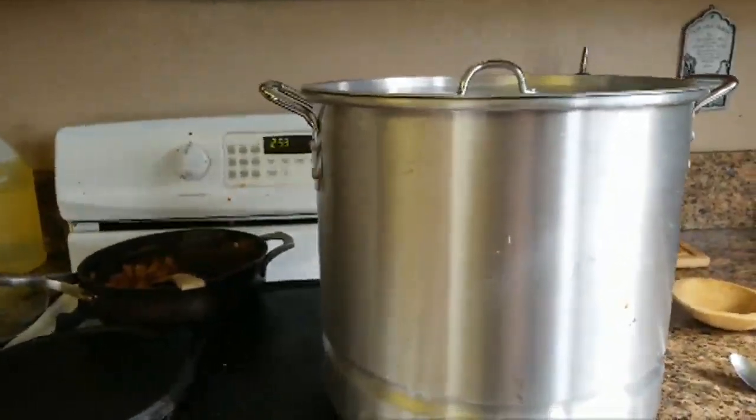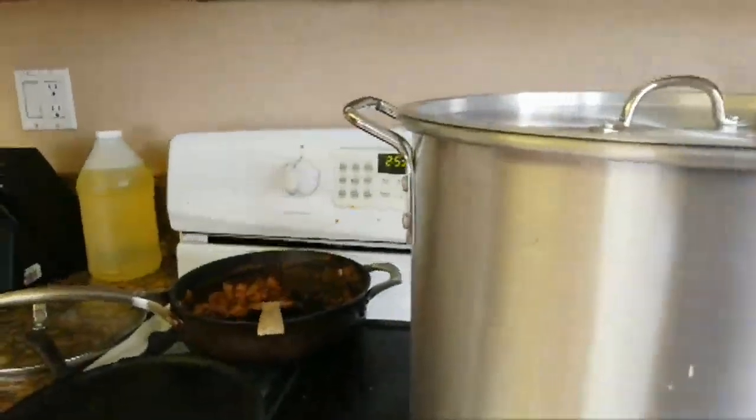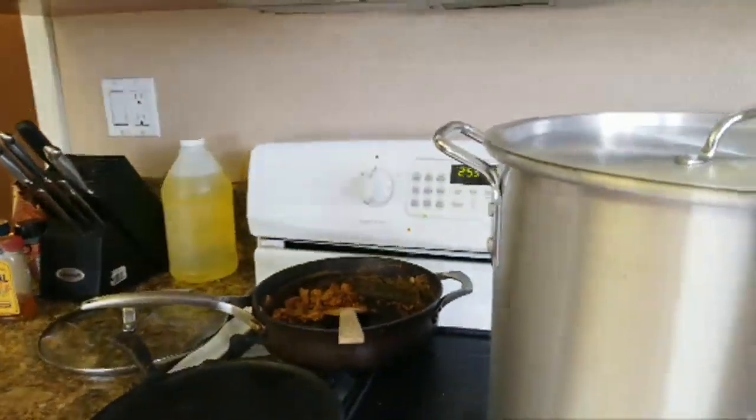Yeah, you don't have to put pig's feet. You can totally make it just with pork meat. Pork meat by itself would be fine. You know what? I'm not going to use that because I'm going to burn myself. I'm going to use my big spoon.